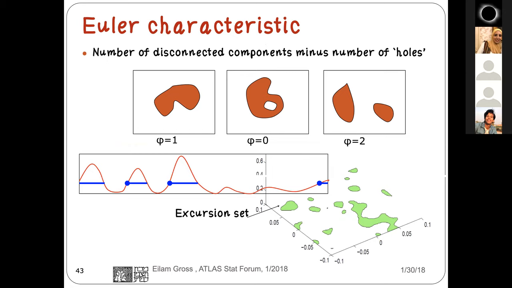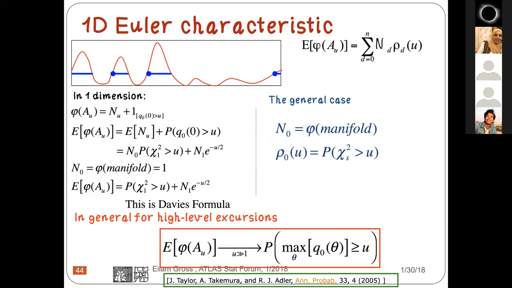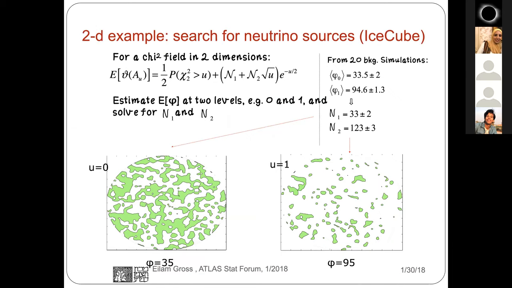The number of islands is called the Euler characteristic. This is one island, this is two islands, and this is an island with a hole. When there is a hole, you don't count this island. The Euler characteristic is 1 - 1 because the hole is -1. That's how it's called. So this is Euler characteristic 1. It's like one up-crossing. That's like two up-crossings. And that's like zero up-crossings. And the formula actually replaces the number of up-crossings by the number of islands.